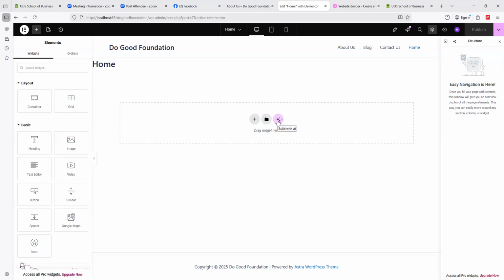This is Elementor. Those things popping up, just keep closing them.